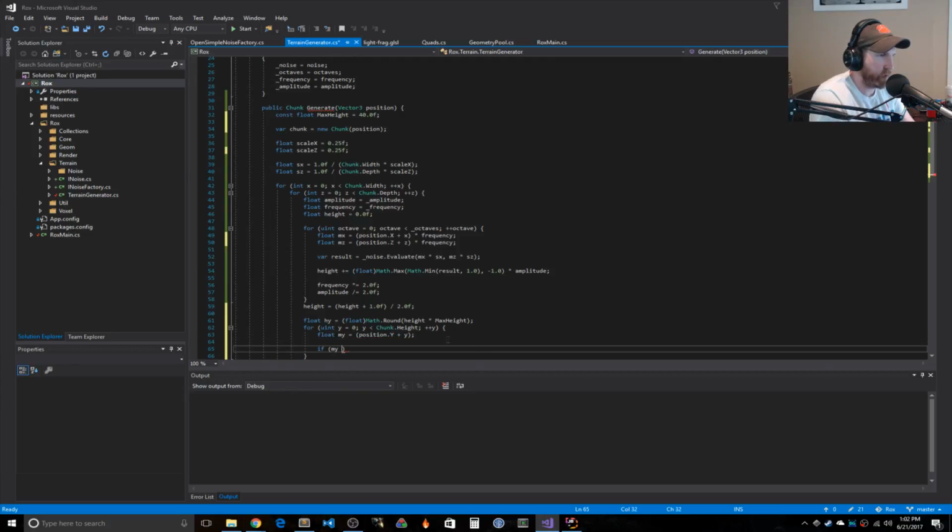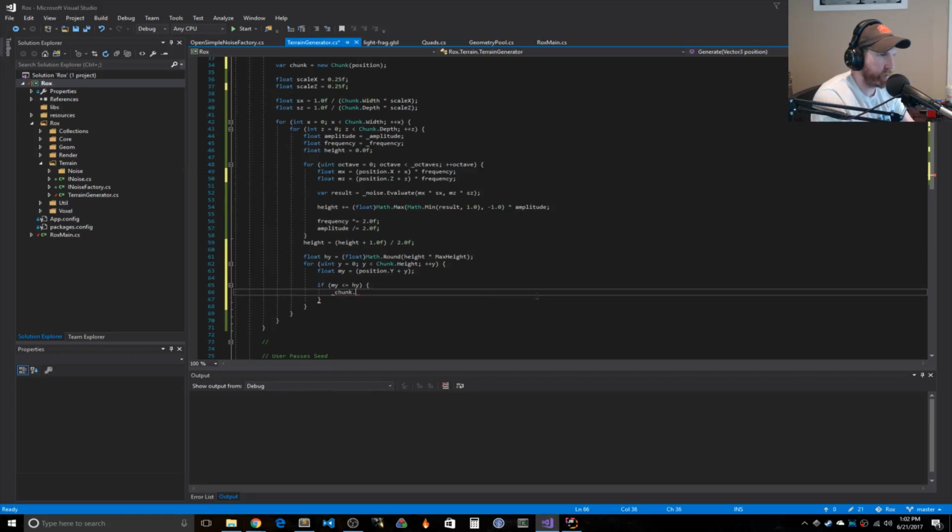If my is less than or equal to HY, then we're going to set this. We're going to chunk, oh, chunk not set. And we'll do X, Y, Z. And the block type will be block type dirt. And else, this is what we'll do at first. X, Y, Z, block type, air. We'll just do air dirt. It wants X. Let's make these uints so that our chunk is happy.